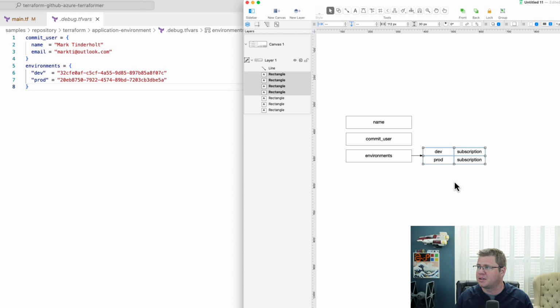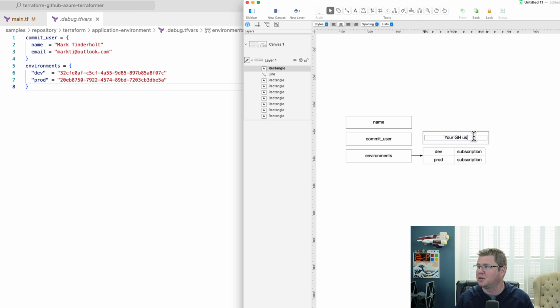Commit user, that's just going to be me, your GitHub user, who's going to get credit for all the commits that Terraform is going to do for you. This is a great way to hack GitHub, by the way. If you want to get some quick commit history, using Terraform to automate GitHub, it's going to pump out a lot of commits for you.